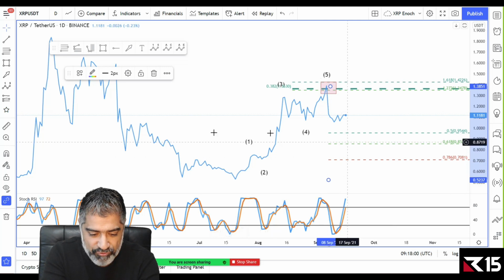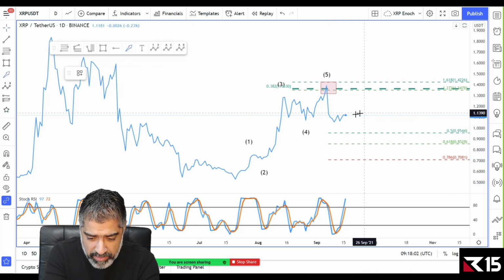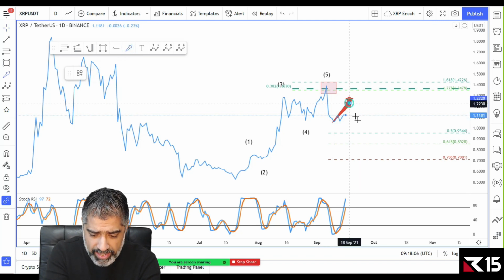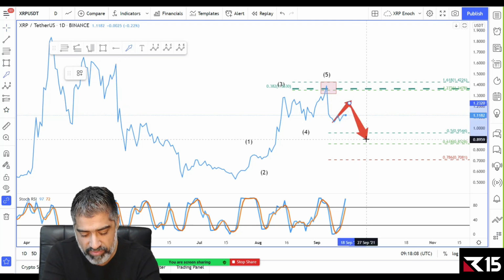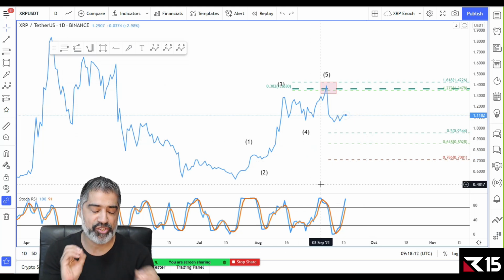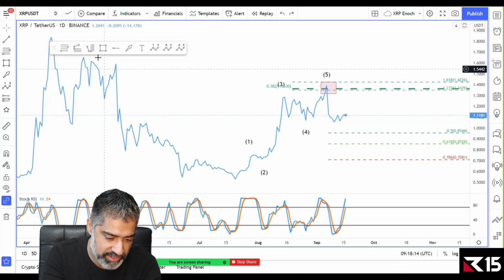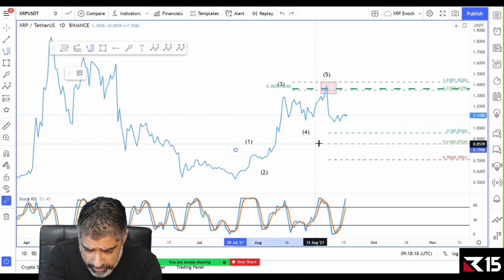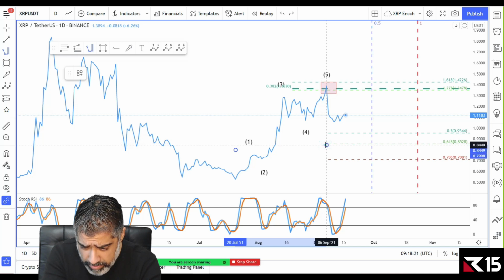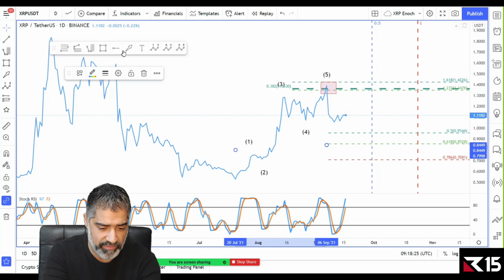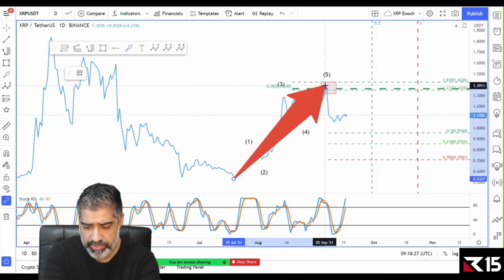And really what's going to give us that information is if the price goes a little bit higher and then comes down like this, then we can get a bit more information on what's likely to occur. But at this stage, with the information that we have, we can do a time analysis. More often than not, the minimum time for a correction to occur is 50% of the previous move to the upside.